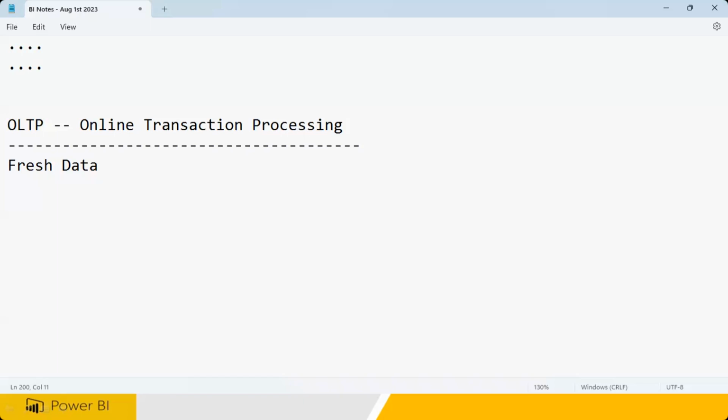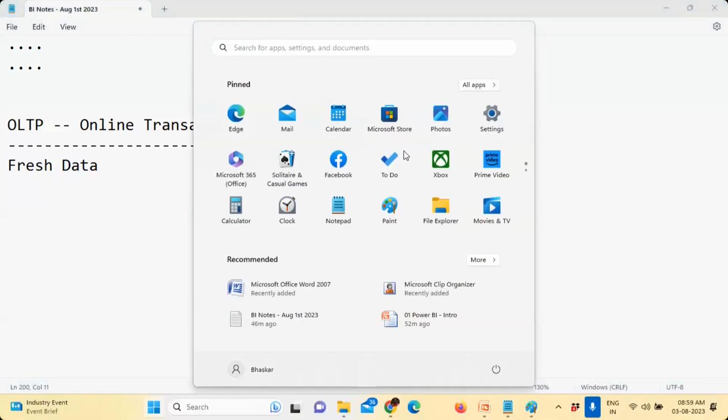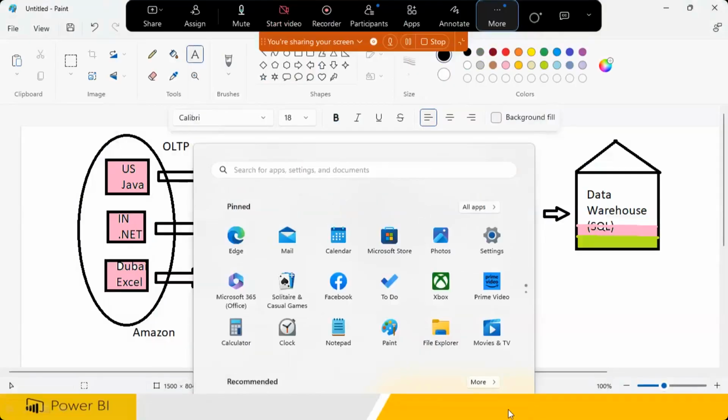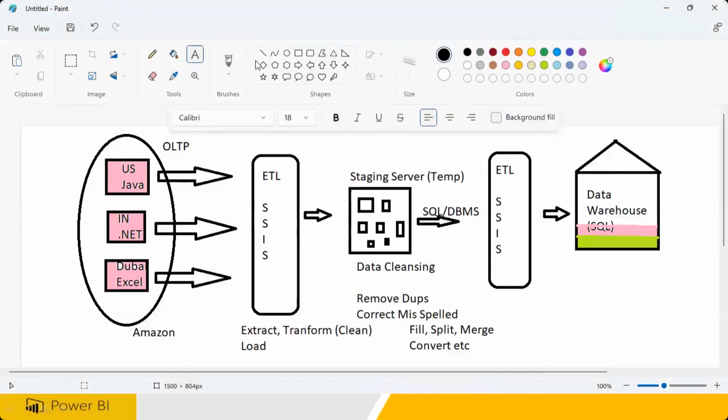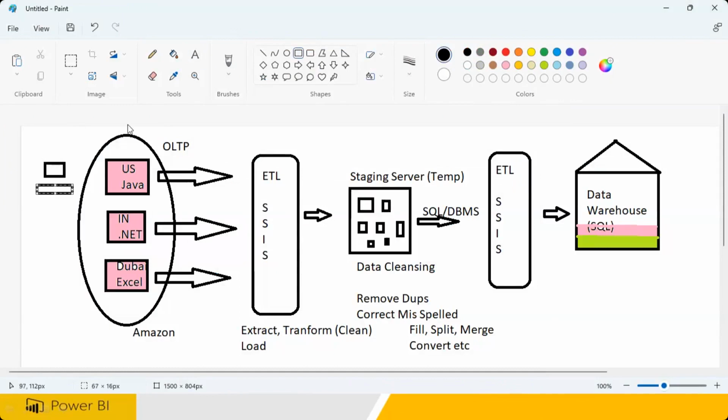Once in 6 months, my server is full or my Excel sheet is full. I have 2000, 3000, 5000 inquiries. I have so much data. Now it is full. So daily you are going and buying, for example, you're in the US, you want to buy some Amazon product. What will happen?